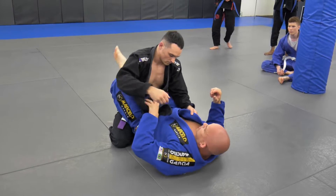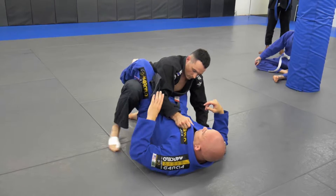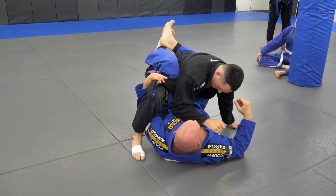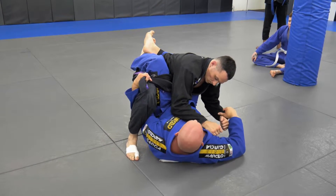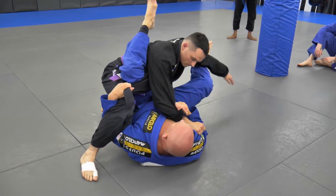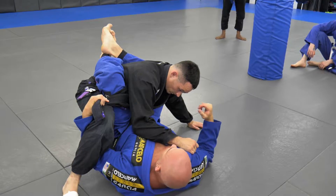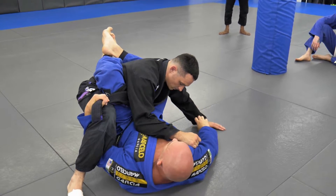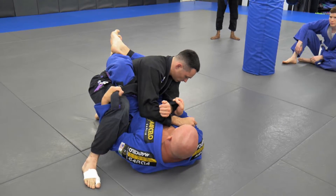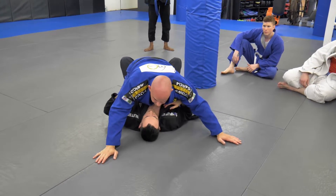So I'm in here, take it out — he steps up. When he steps up, I'll go back. As soon as I start pulling this out, he steps up. I'm going to come in and grab. Look for the sleeve. If he doesn't give me this sleeve, if he keeps it way back where I can't get it, I can easily take my leg out and close the triangle. So he's not going to keep his arm too far back. I'll always be able to get this sleeve. Pull it in, keep a nice tight grip, elbow tight. Throw your legs over the head and get a nice little pendulum sweep. Set my weight back.